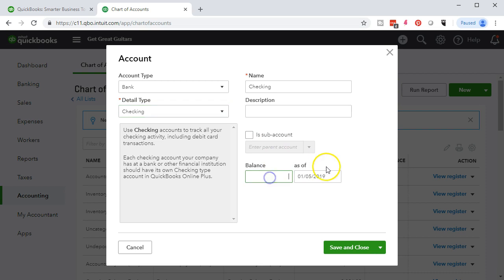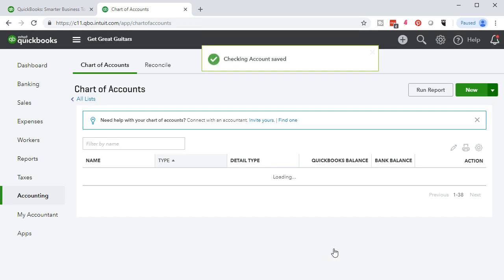Then we're going to scroll down, we're going to say the balance at the beginning is $25,000. So once again, we're going to start in January 2019. We're going to enter a beginning balance and let QuickBooks do whatever it needs to do to put that beginning balance in place. And therefore, we don't want it in 2019, but in the prior year at some point, which we're going to say is 12/31/18, the prior year. We need it in the prior year. So 12/31/18, and then any kind of funny business should work itself out for the most part by the time we enter data in January of 2019. So we're going to save that, and there is that.